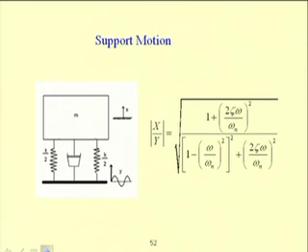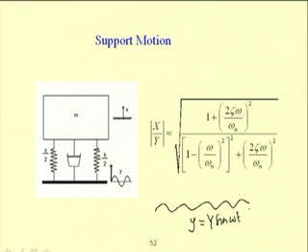In most of the cases, for example, in case of a vehicle moving on a wavy road, generally there is undulation in the road. So, this road can be modeled as a vibrating support, the vibration of the support. For simplicity, it can be modeled as a periodic motion y equal to Y sin omega t. Due to this motion, the instrument or the vehicle will undergo vibration, and the motion transmitted to the body due to the support motion can be given by this equation.